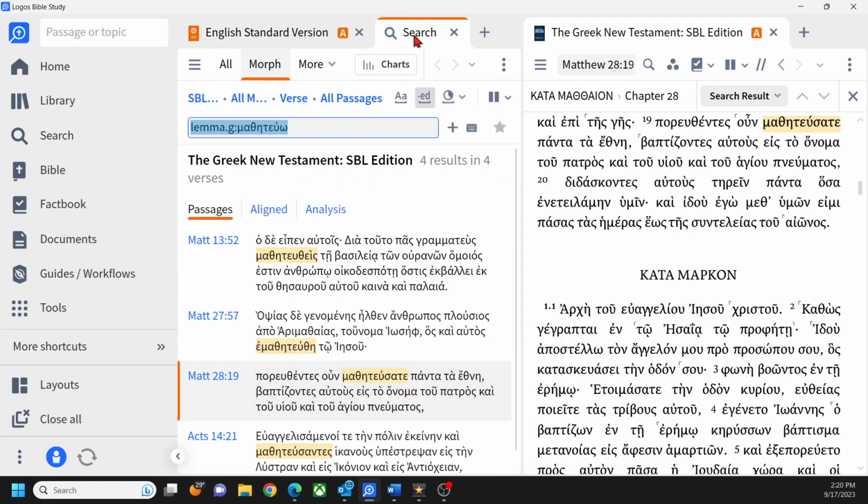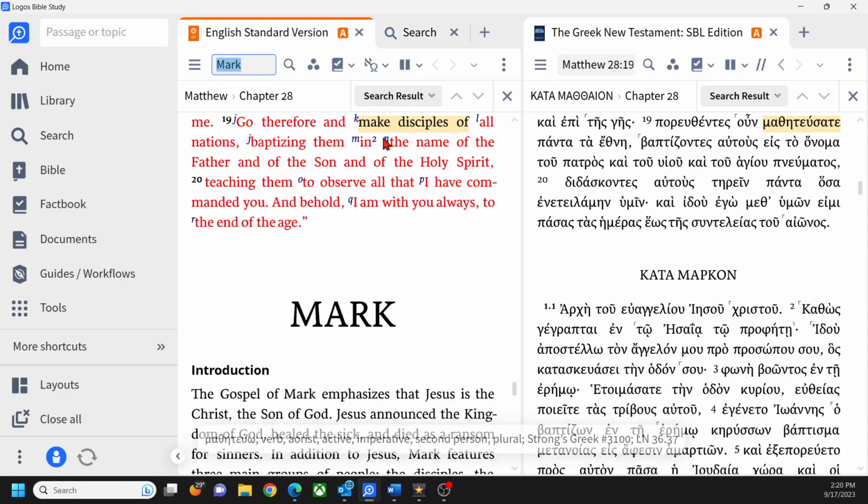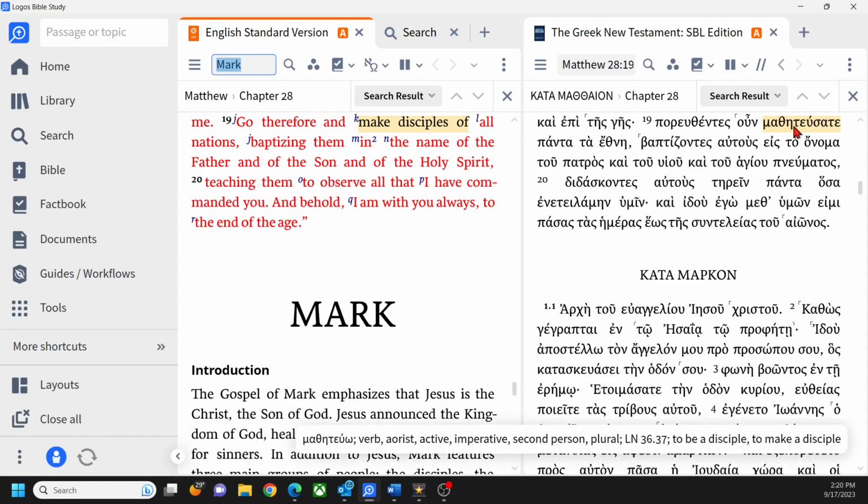And so now if we run our search again, I just put my cursor at the end and hit enter. Now it's highlighted "make disciples of" in Matthew 28 verse 19, as the software is telling us this is the translation of this word mathe-uo.